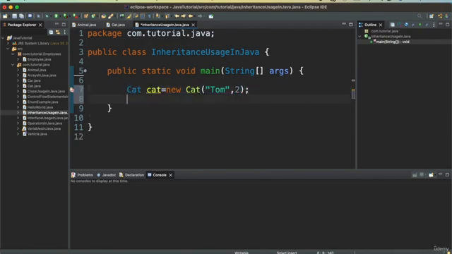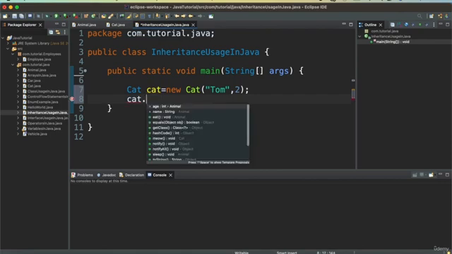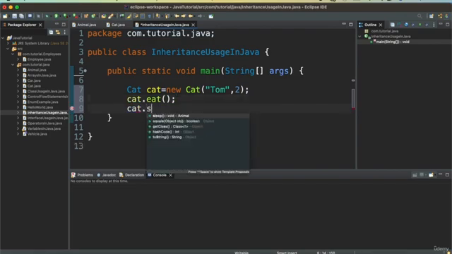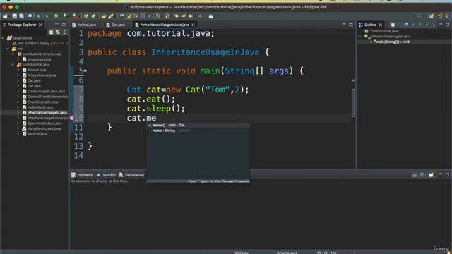And for this Cat class, we can call all the methods that are defined in the superclass as well as in the subclass. So let's call the superclass methods first, which is eat. And then we can call sleep. And then we can call the new method, which is defined only in the subclass.